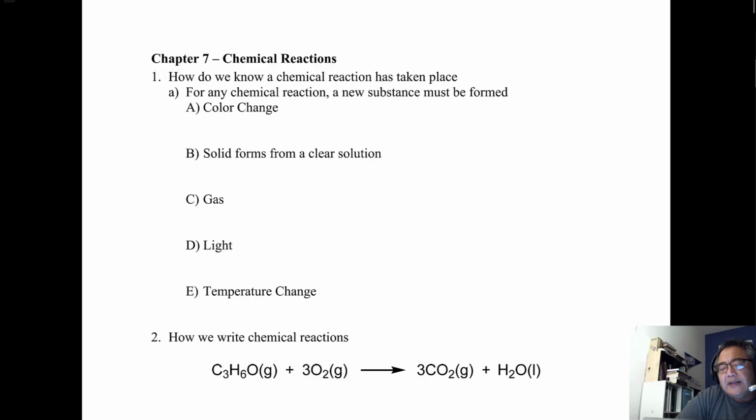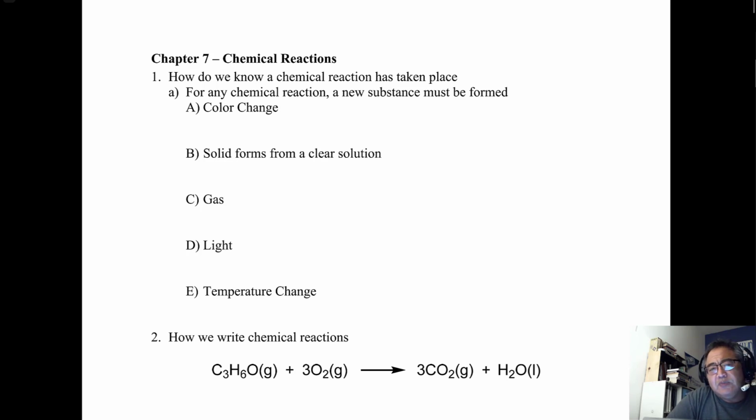So we've discussed chemical reactions before, and there's 5 signs of a chemical reaction. There's color change, when a solid forms from 2 homogeneous solutions or clear solutions, right? Gas formation, and remember we evidence that by seeing bubbles coming out of a solution. If you can remember back to experiment 1's videos, we can have light that's produced, like a glow stick, for example, is a chemical reaction. It's the kinds that you see on the 4th of July. And then you can also experience temperature change. That is, reactions can give off heat, and we describe those as being exothermic reactions, and they can also absorb heat, which we described as endothermic reactions.